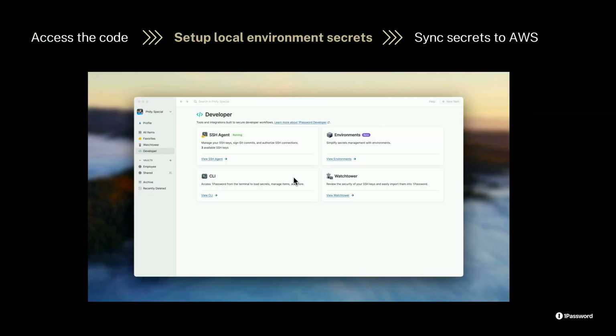But yeah, as you know, SSH keys are not the only credentials needed in the development process. So this application will need a weather API key to fetch the weather data, and it'll need a Google Places API key to come up with these recommendations. Also, I want to use different credentials for my dev environment and for my prod environment. So as Brian said, we just launched some brand new functionality that allows you to define secrets and other environment variables right from within 1Password.